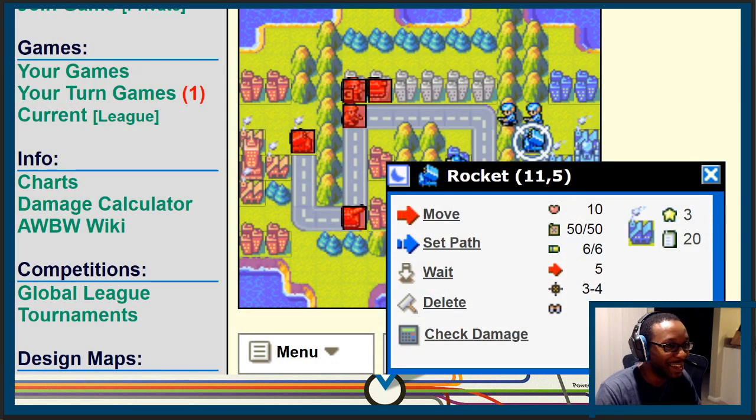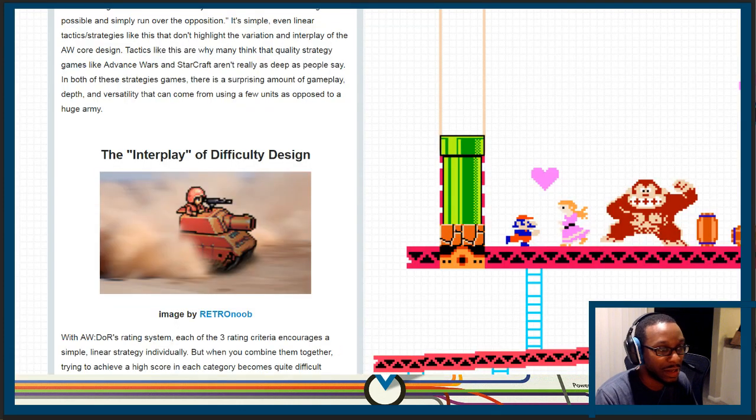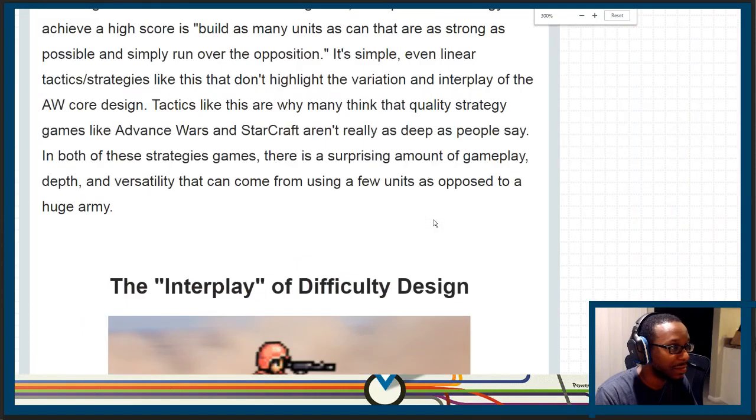Yep. So let me pull up an old blog post. Critical Gaming, Advance Wars. How many times have I talked about this game? The interplay of Advance Wars, deep difficulty design, all over the place. Oh, I talked about its scoring system and deep difficulty design, which I'll throw this article up on the screen. Right here, let me see what it looks like on the stream. Hey, and make it even bigger.